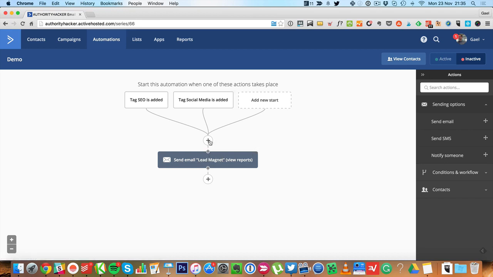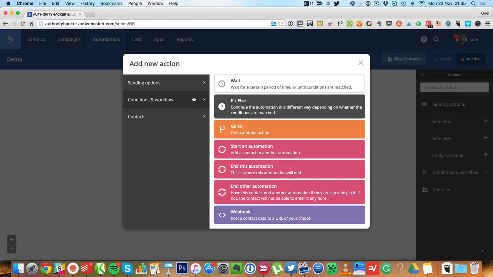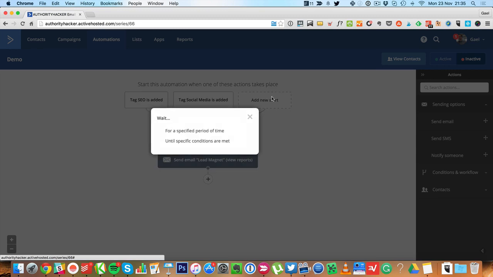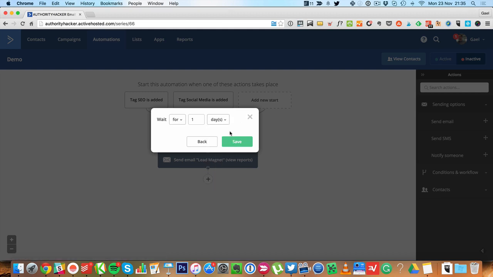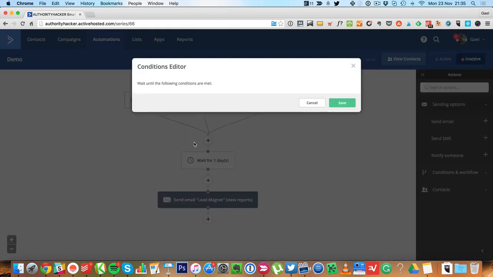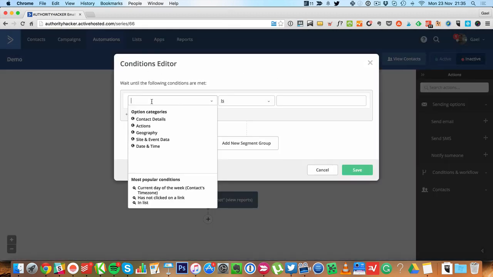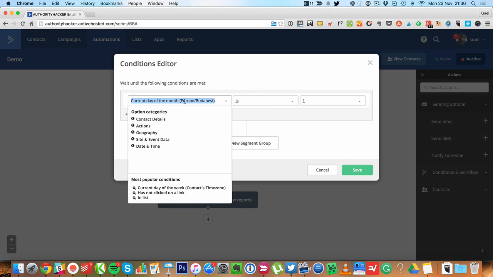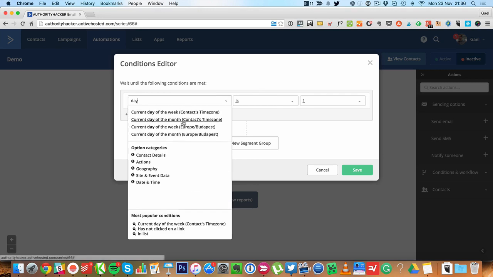Or maybe I want to send an email one day later, right? So I can click on the plus that's before sending that email, and I can go into the conditions and workflow and say wait. And I can say wait for a period of time, so 1 day, 1 year, 1 month, or whatever. Or I can say until conditions are met. And this one is interesting. For example, I want to send an email on the next Monday. So for example, I could pick the day of the week here.